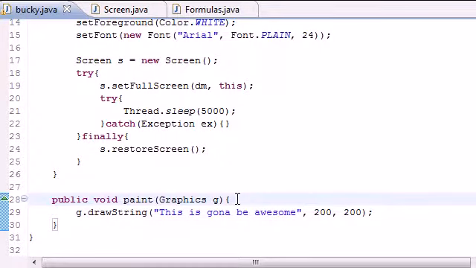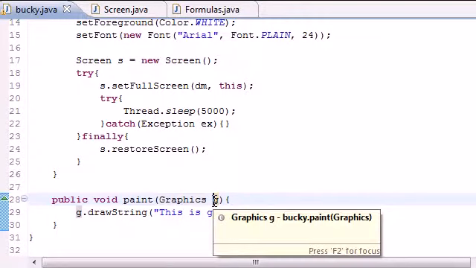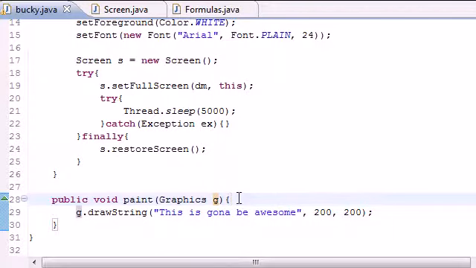In order to make text anti-aliased, the first thing I'm going to teach you is what kind of object this is. You usually paint with the paint method right here, and this pretty much paints everything on your screen, and the parameter that's passed in is, as you can see, a Graphics object called g. But ever since they started passing these in a while ago, whenever you pass this in, it isn't a Graphics object even though it says it. It's actually a Graphics2D object. And why they don't change it to Graphics2D, I don't know.